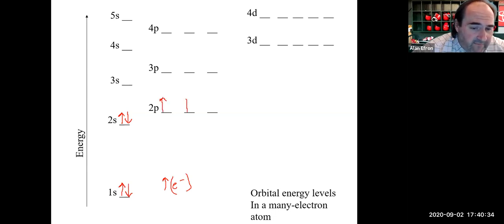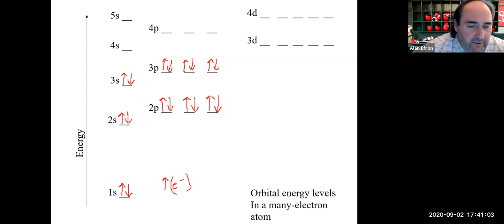They would first go in 1 at a time, just like this, and then they would come back and pair up. There's a rule that we don't talk too much about in here, but it basically tells you that when there's more than 1 orbital, an electron will go in 1 at a time and then come back and pair up. They would then go here. It would then go here again, 1 at a time, filling up and coming back and pairing off.